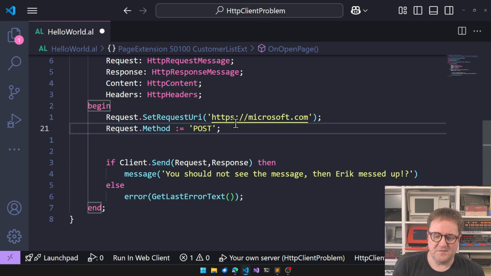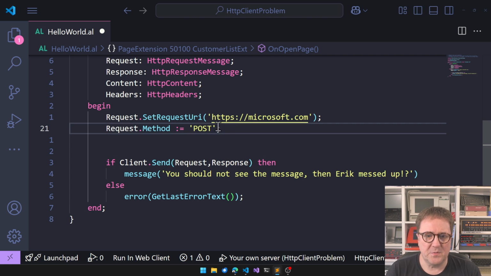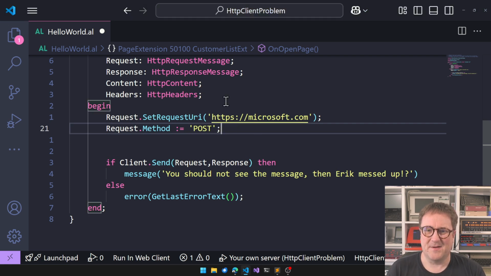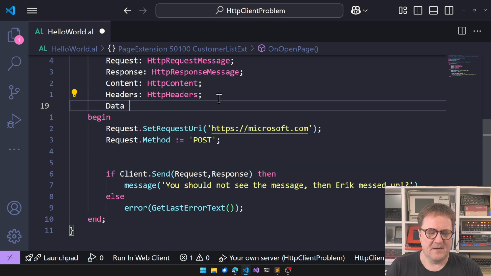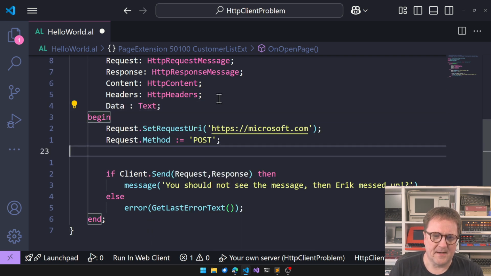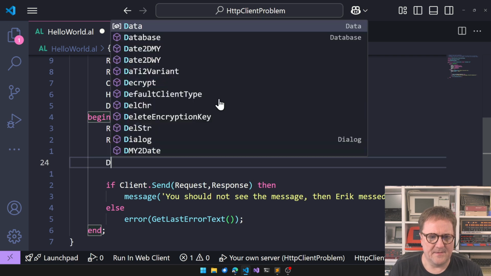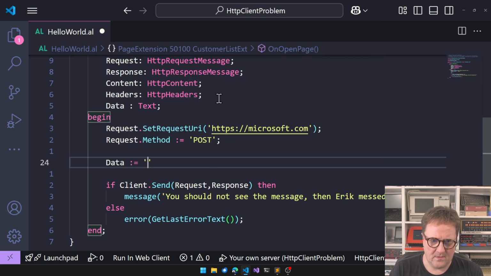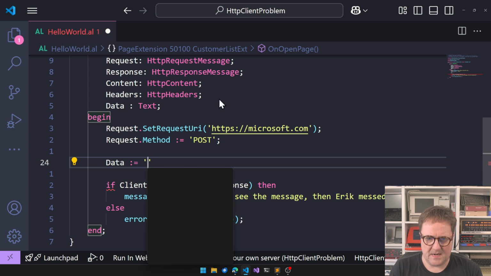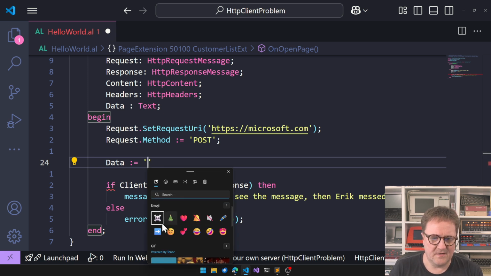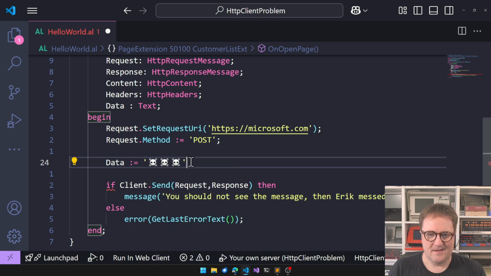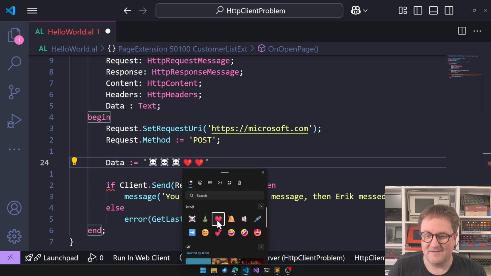So we want to post something. In order to post something, we need to have something. So let's create some data. Data equals, it's Microsoft, we will send 3 skulls. Or maybe we send 3 hearts to them, just in case.